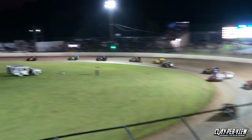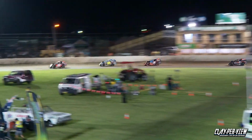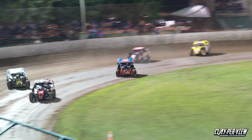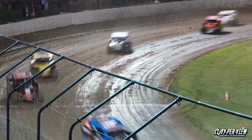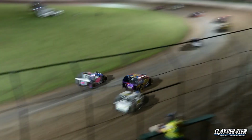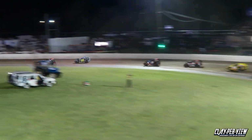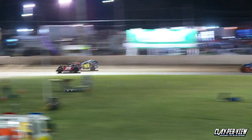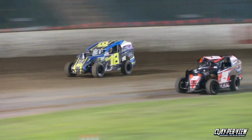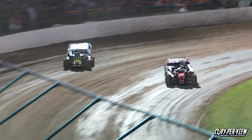As we reach the halfway point of the Modlites Normal Kevvie Cup here at Cashel Edge Lismore Speedway. Hearn another great start. Pimenta working the high line in 3 and 4. Getting up out of the slick. The car looking good. Into turn 1. Gets a great run out of 2. This is for the lead, ladies and gentlemen. Pimenta up on the high line. All the way up to the fence.